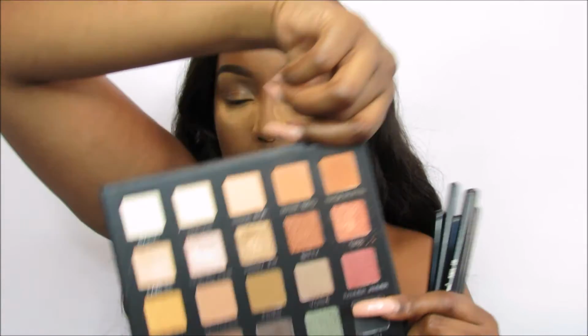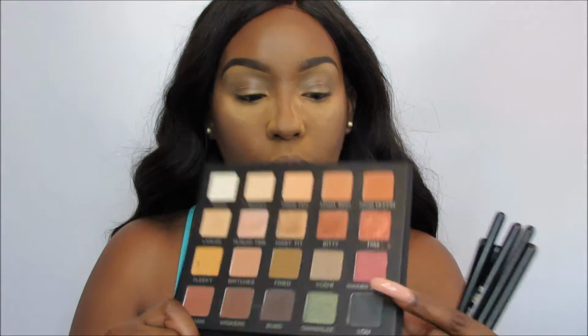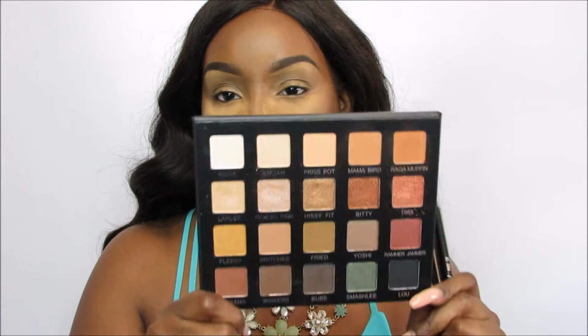So I'm starting off with the Laura Lee and Violet Voss palette. It's a very beautiful palette. I showed it in my haul, my last video. And these are the colors. Ooh, I think I nicked something. Yes, I did. These are the colors. Very pretty, very warm tone palette. It reminds me a little bit of the Morphe 350, which I also have. I'm not crazy about it, but don't kill me, people.